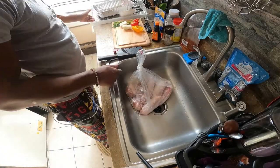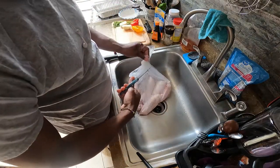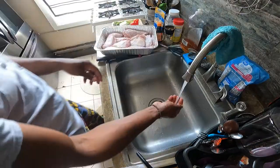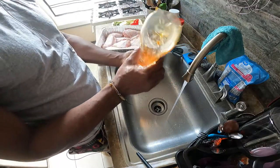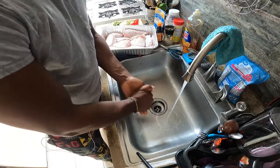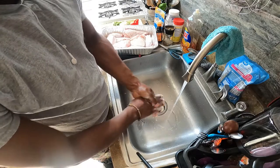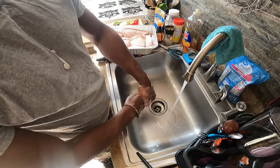Let's get to it — I'm gonna snip this with scissors, clean them, and toss them straight into the pan. I'm going to use some antibacterial soap — triple action Ajax — and wash my hands, do the 20-second ABCs, just to make sure I get in there clean and avoid cross contamination.